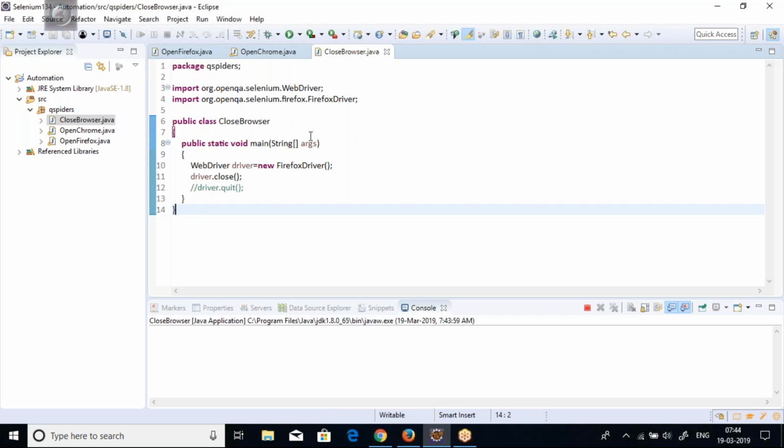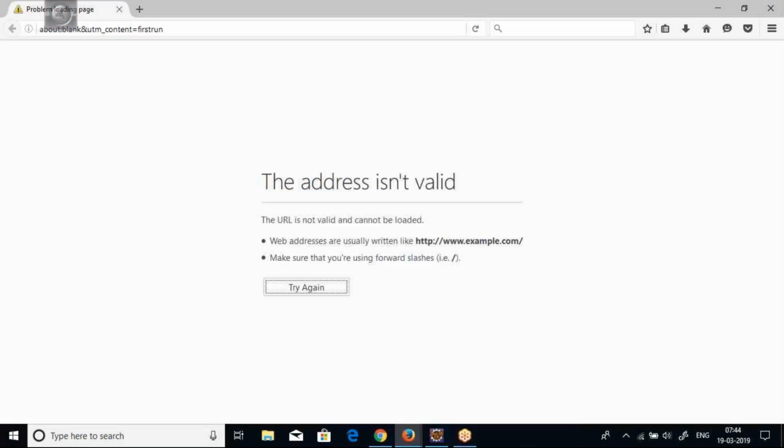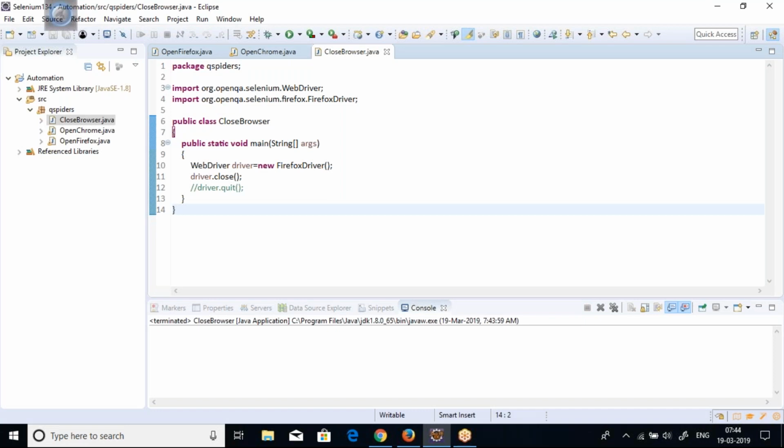Now system.setProperty will be used for Chrome and Internet Explorer. But if I'm using a Firefox browser along with Selenium 2.52 version, then it supports directly. But if I'm using version 3 and above, then I have to provide the path of my Gecko driver, which I'll tell you in future, regarding that Gecko driver.